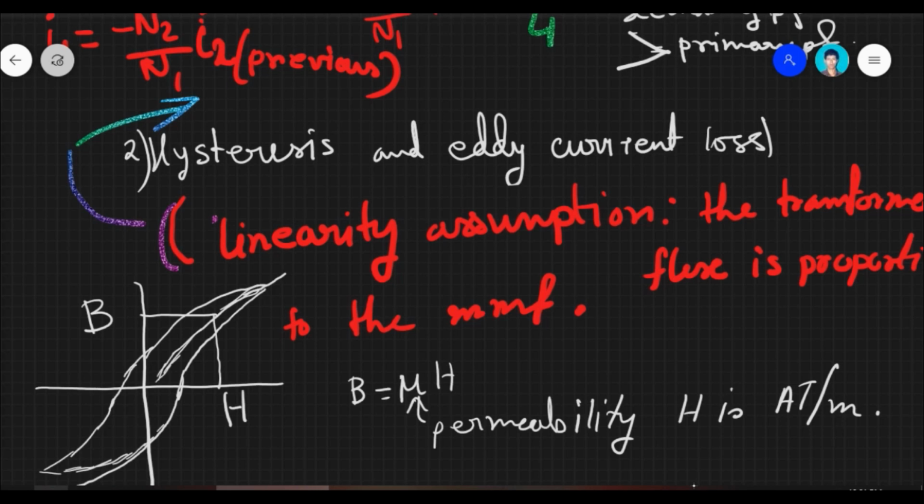But this BH curve, what we do in case of a practical transformer, we will discuss in our upcoming lecture also. We try to realize this near this D point. Our operating voltage and frequency produce a flux that keeps B near this D point, and we don't have to drive it to the saturating region. So we try not to violate this assumption to a great extent.